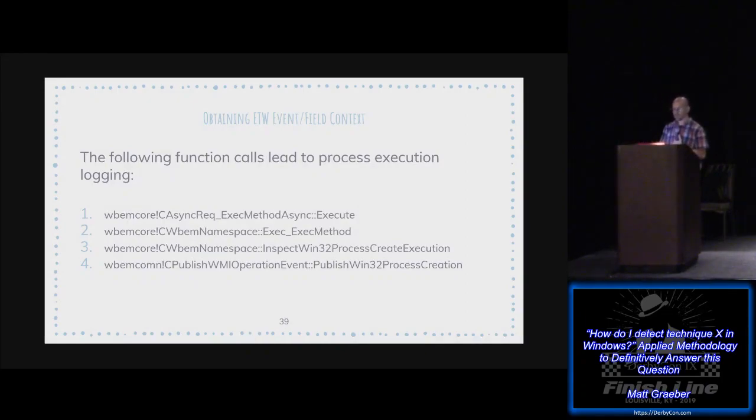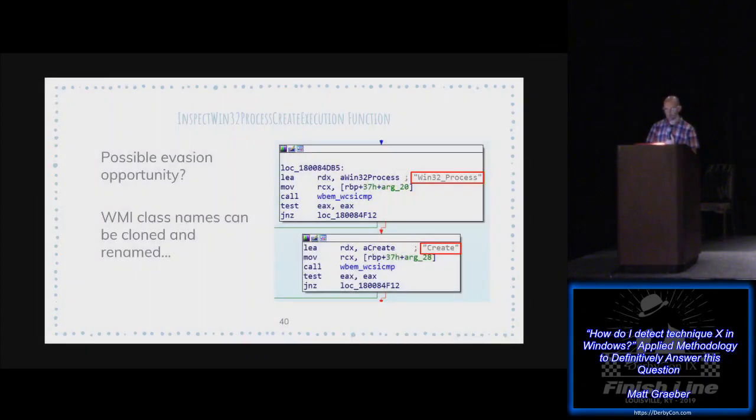Now, that function happened to be an export function. So my next question was, okay, what code calls that export function? And I have a one-liner for that as well. And it turns out WBEMCORE.dll is the only one that calls that. So we're starting to build out this picture even further of the implementation, in this case on the server side. So here's what the call trace would look like if you were doing this dynamically. So some additional interesting context there.